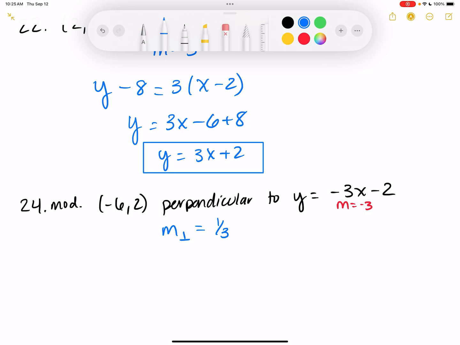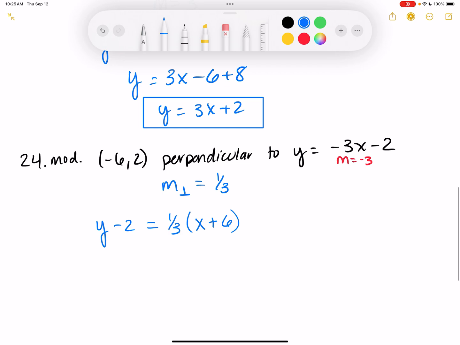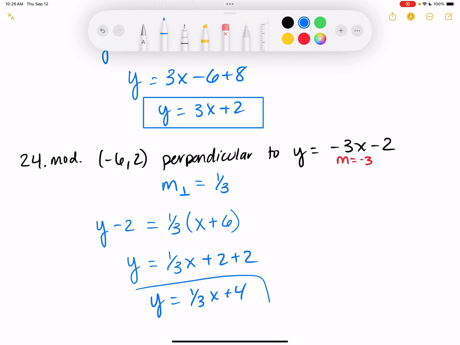So now, somebody that hasn't done one yet, what is my equation of the line? How do I set it up? y minus 2 equals 1/3, and then in parentheses, x plus 6. Yep, minus a negative, so plus. And then I'm going to move it to slope-intercept form. y equals 1/3 x plus 2 plus 2. So y equals 1/3 x plus 4. You're probably noticing I do a lot of things in one step because I can. If you need to do them separately, that's fine, but it's totally fine to do it this way also.